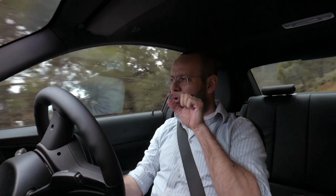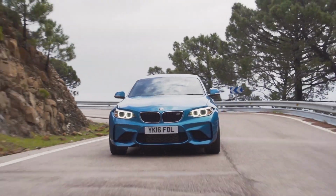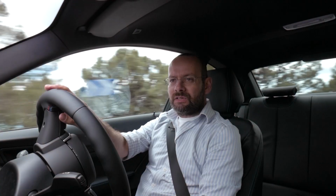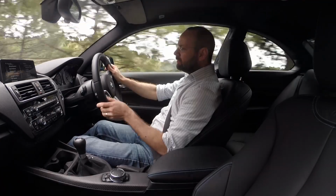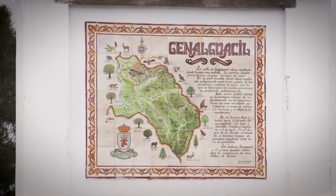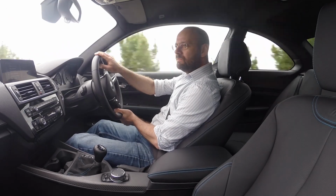There's a little bit of understeer, but you can quell that by just sort of trailing the brakes into the corner, and then when you get back on the throttle all the way up again, it'll straighten it out, because there's so much torque, there's so much oomph available on the back wheels. It's just got a really beautiful balance. It's a really thrilling, engaging, lovable car to drive. I think this is going to be one of those M cars that we love, we cherish, we enjoy and we remember for a very, very long time.